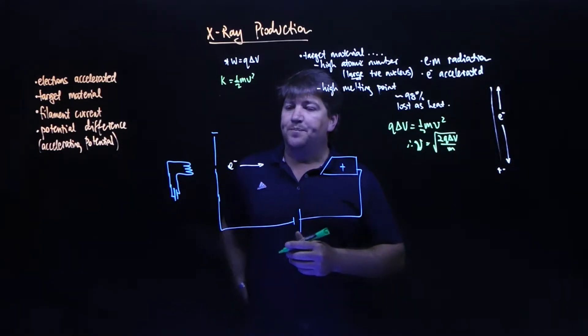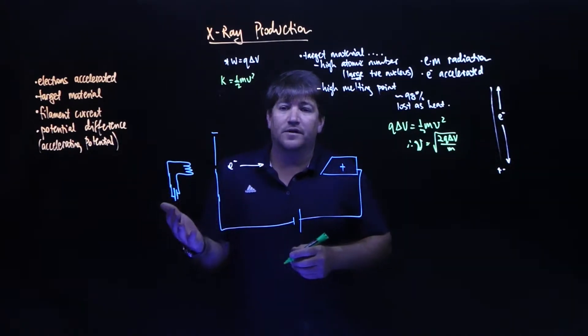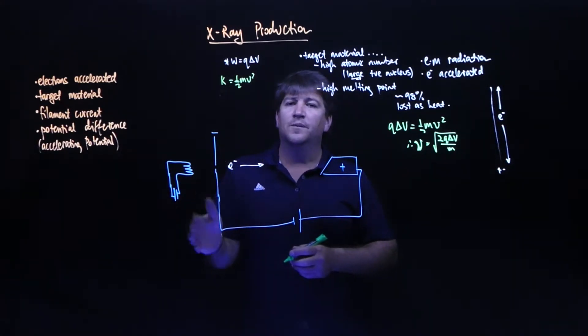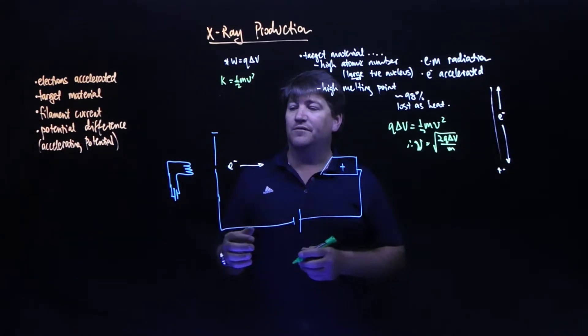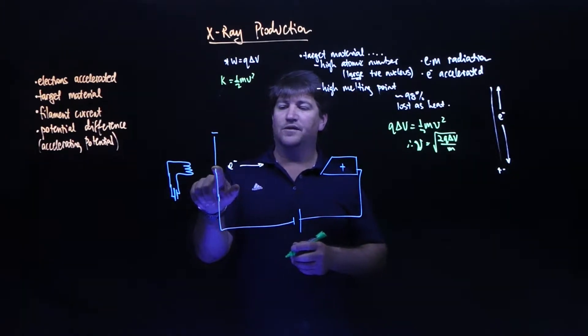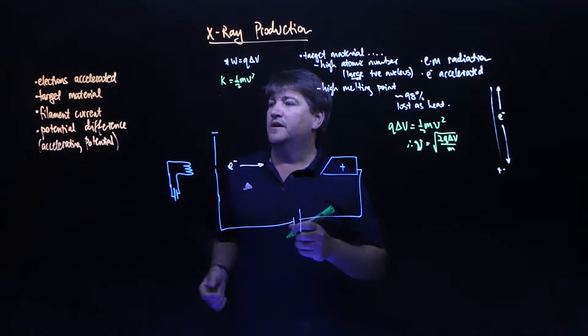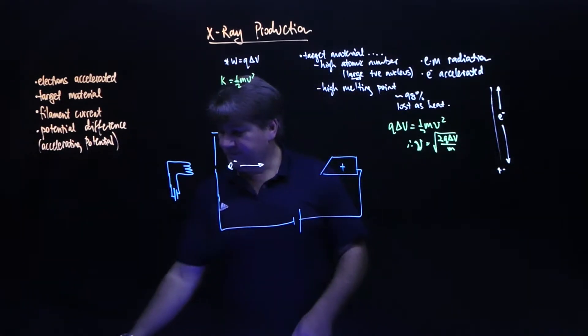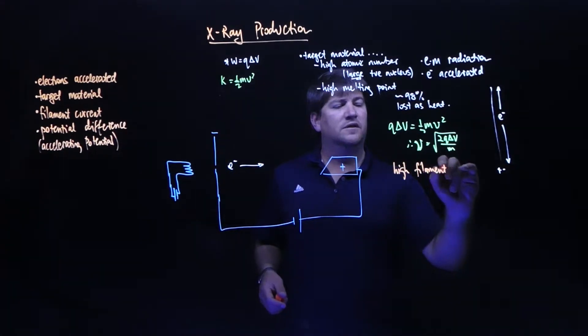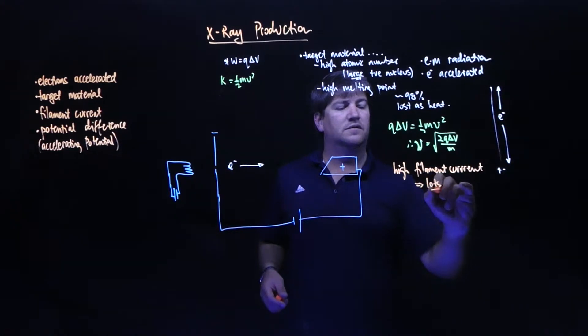In order to generate these electrons themselves, we've got a filament. It's exactly what you think it is, just like the filament of a light bulb. It gets really hot and when it's really hot, all these electrons are moving back and forward really fast, which means they're able to jump or be pushed off this filament reasonably easily. Once they're off that filament, they can go through this tiny little gap and be accelerated across the field until they hit the target material of the cathode.